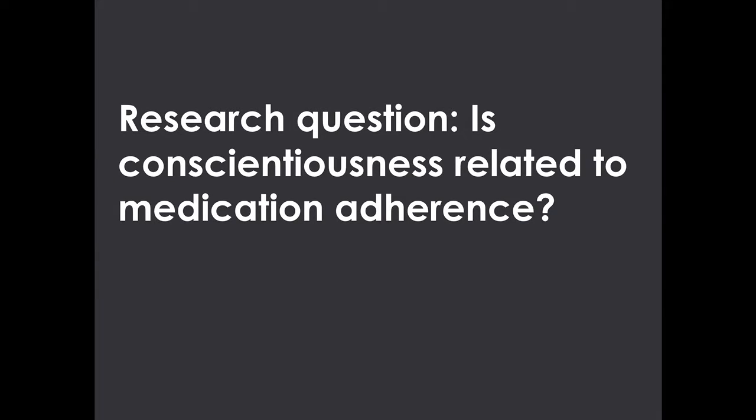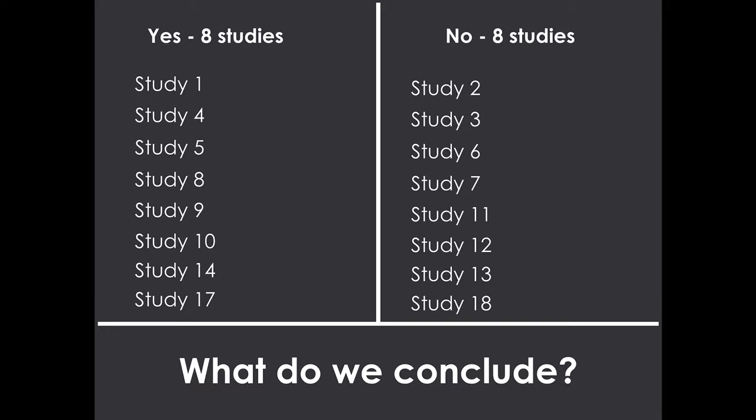Now, let's say we have a research question. Is conscientiousness related to medication adherence? Perhaps people who are more conscientious are more likely to adhere to their medication. Now, one way of looking at this is simply by vote counting. Perhaps we have 8 studies that say yes and 8 studies that say no. But what do we conclude?